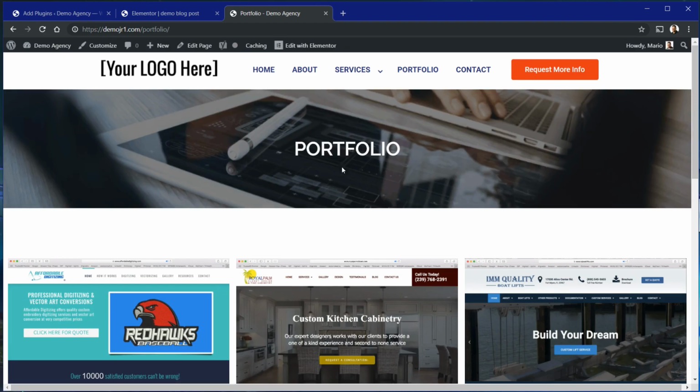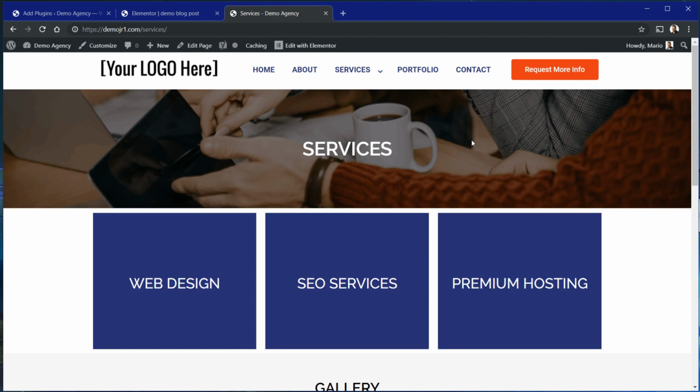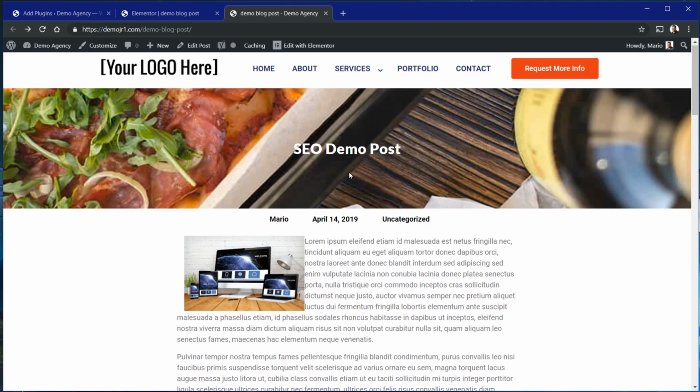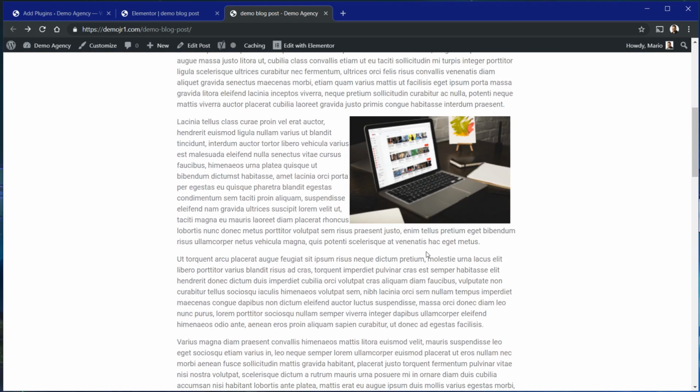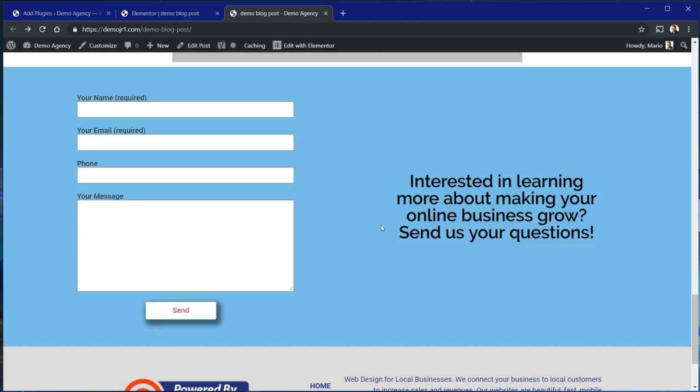So you have the portfolio, services. So it kind of fits in with the site itself. And as you can see, it's a simple blog post. Now I was messing around down here, and I also created a little text box here, and I could talk about this. It's not that hard to do. It's basically two titles and then an image that I brought down.